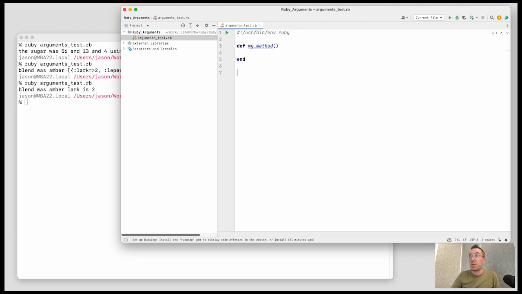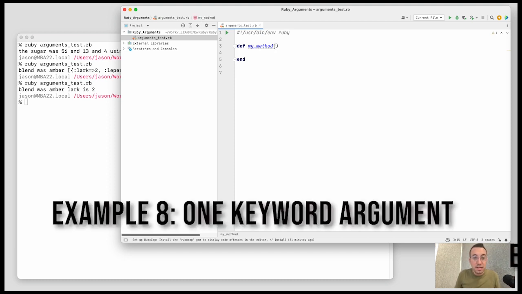So, example 8, with 1 keyword argument. The difference between keyword arguments and positional arguments is that you will always notice a keyword argument if you see a colon. So here we're going to do apple, colon, nil. And now apple is explicitly named in the method definition.